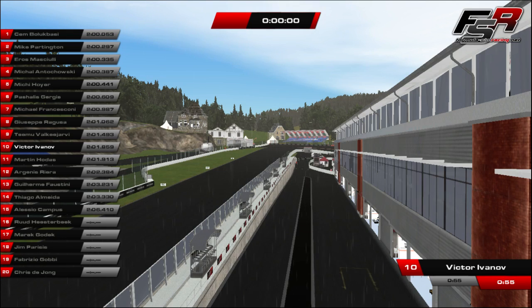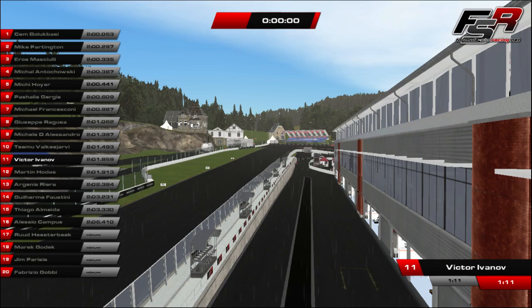But this is your top 10 for Q2. They'll have one flying lap. I think it'll be extremely difficult because it will be the first Q2 session that FSR has done in the wet, I believe. But yeah, it should definitely be exciting. I'm sure the World Championship drivers are looking at this broadcast with anticipation to see what sort of lap times people are doing. Because obviously the World Championship does have dynamic weather also, but Pro doesn't. So there won't be any rain in Pro, which will be at 13:30 GMT tomorrow. Hopefully me and Jeroen will be driving as well.